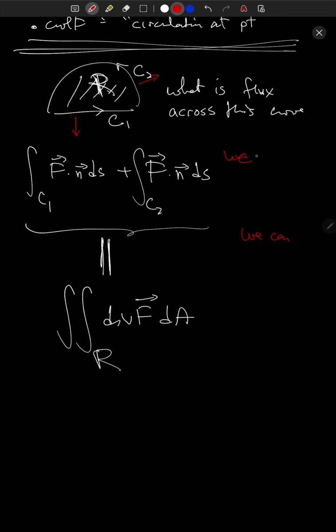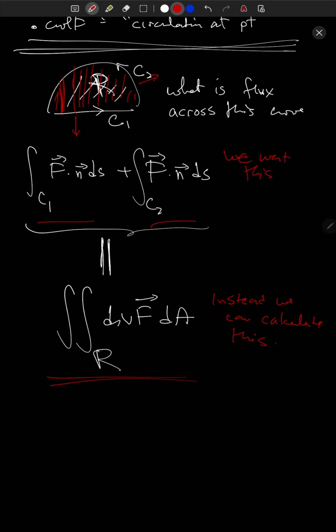So instead of calculating this, we want this, right? Instead, we can calculate this, all right? And it could turn out that this is easier. Again, just in terms of what we've written here, two integrals versus one, so that's maybe one positive. And you can see that this second integral is easy to set up, just a double integral. You're integrating from the ground to the semicircle, right? Maybe use polar coordinates, depends, right? And then the inside is just the divergence of f, pretty straightforward. Okay.